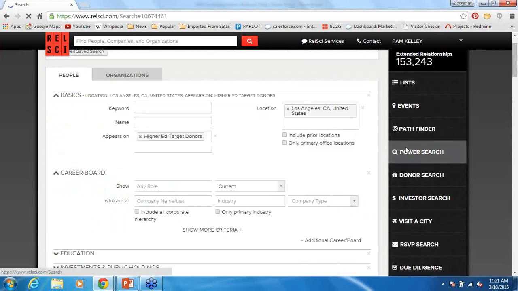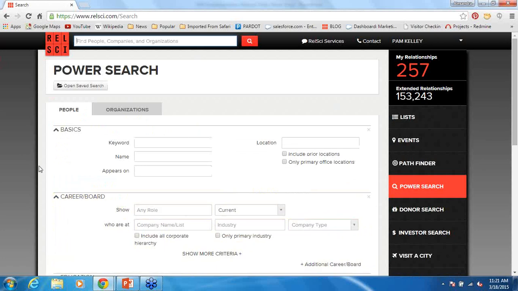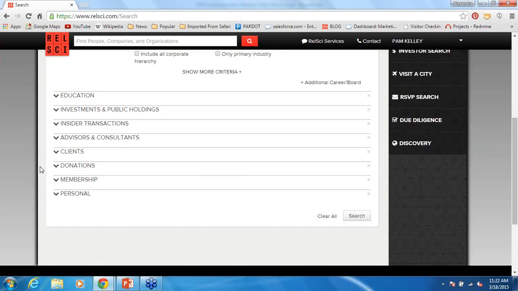Okay, that's one example. The other example I wanted to show you is using criteria here to create a list straight from Power Search. This is really helpful when you are trying to find more people that you might want to add to your list of prospects. I know that you probably have your list already, and it's probably a really nice list, but there's always the potential for people out there that might be a good fit for donating to your cause that you don't even know about.